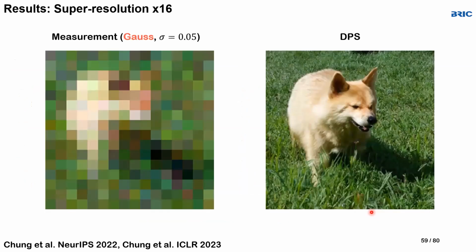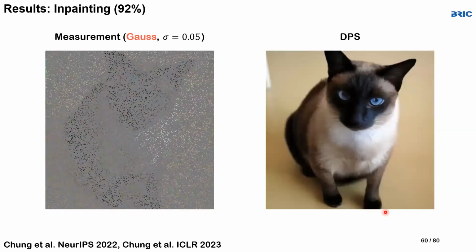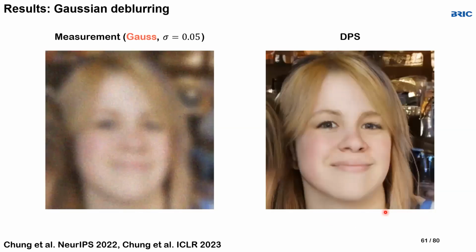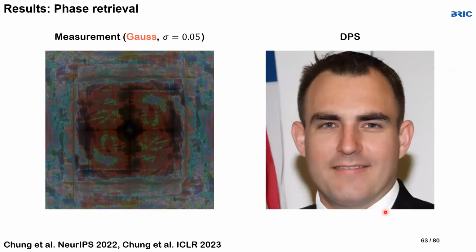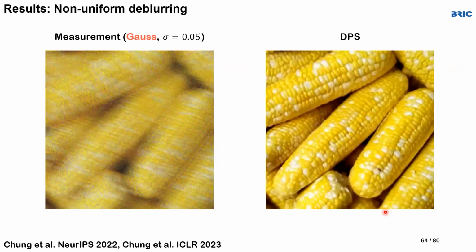Now, while these results are not in the context of biomedical imaging, as I said, these are all mathematically equivalent. So I'll show you some of the results that we can obtain through DPS. Since our method is not dependent on the measurement model, we can apply the same score function to various problems. For example, this is the result of applying our method to super resolution contaminated with Gaussian noise. We can apply the same method for noisy inpainting, noisy Gaussian deblurring, motion deblurring, and also some other harder nonlinear inverse problems such as phase retrieval. And as I said, we can also use forward measurement models that are obtained through a neural network.